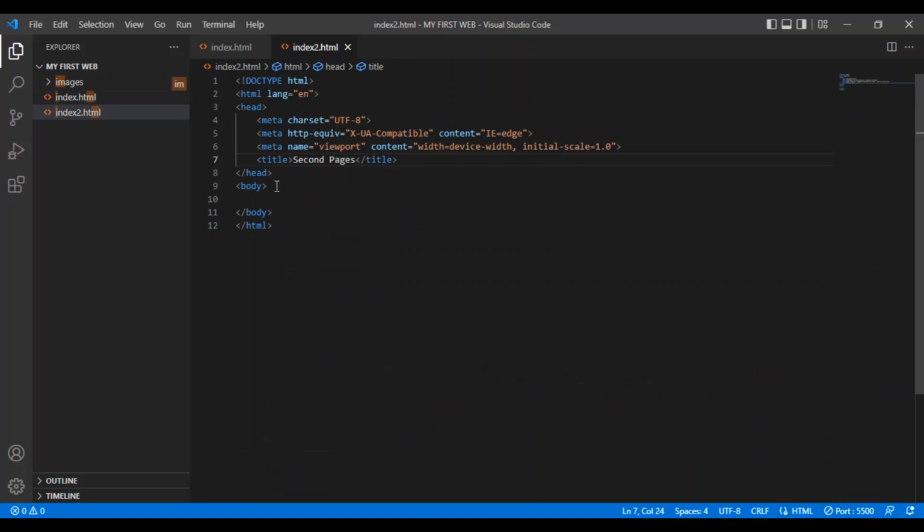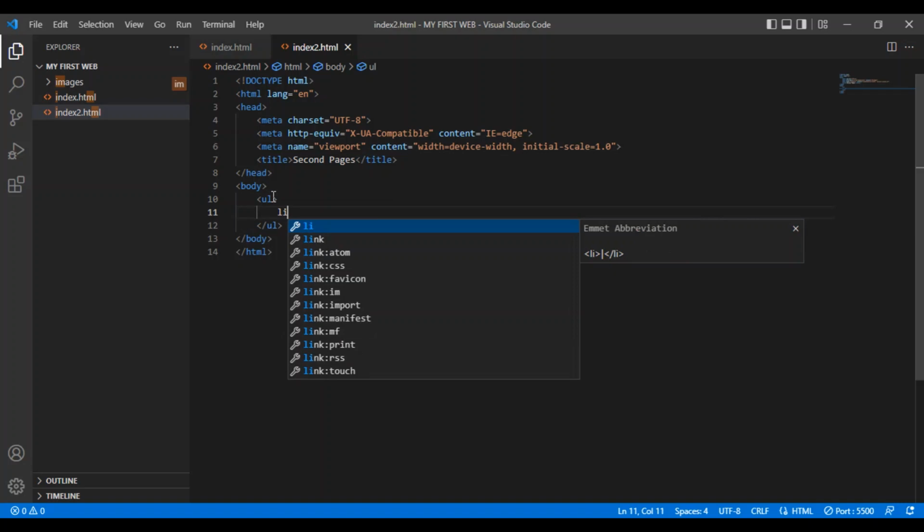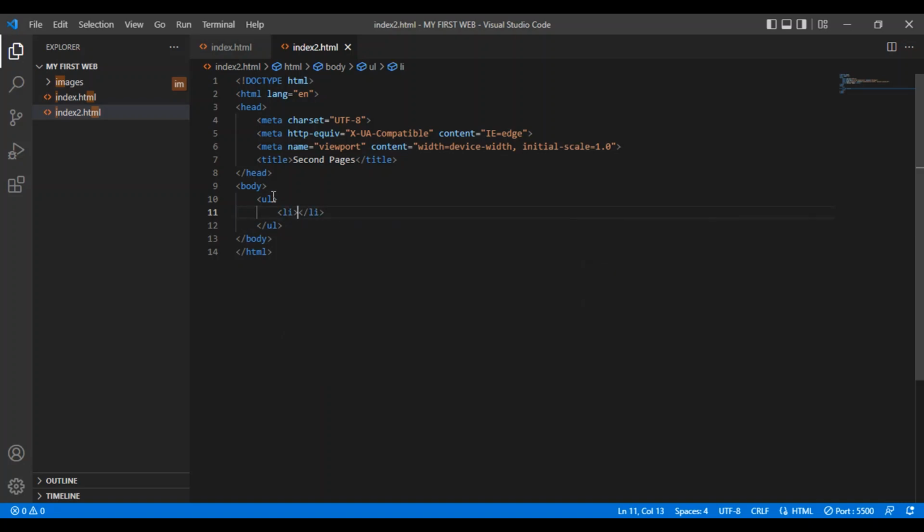So inside our second page, let's do a few things. Inside our file, I want to create a list. I want to focus on the two major types of list used in HTML, which are the unordered list and ordered list. With the unordered list, we use the UL tag. Inside the UL tag, we have our list items.